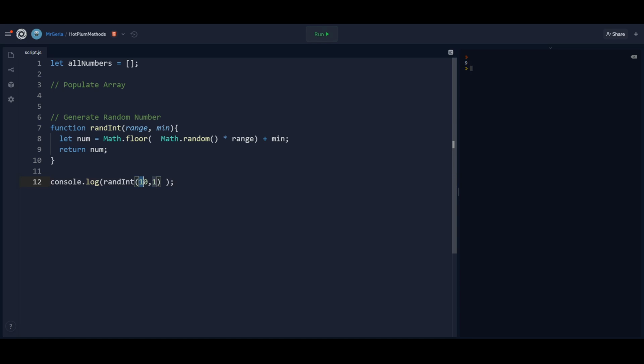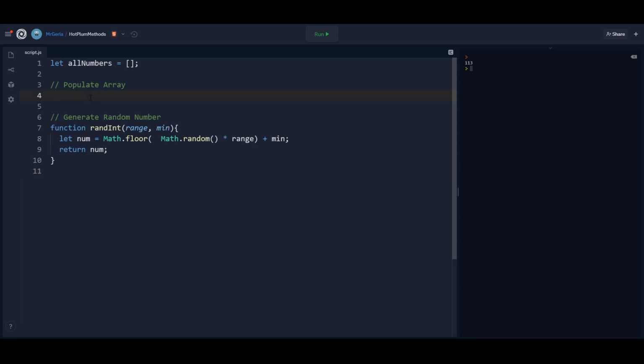But if I change this to a range of 99 numbers where the bottom number is 50, I should also get some much, much larger numbers. And there you go. So quite a large range we've already seen, and the bottom of it, our minimum, is 50. So perfect. Our rand int is working how we think it is.